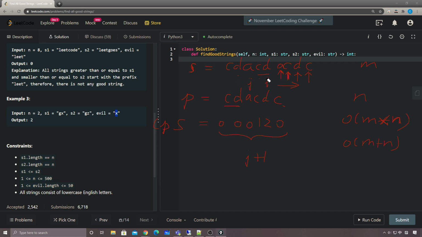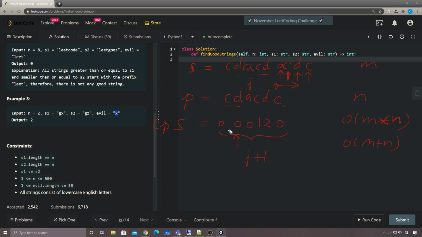Okay, and now J is here, I is here, right? And A and C are different. Whenever they're different, we move this J back to the value that the previous LPS represents, which means we move J to the value of LPS at J minus 1.